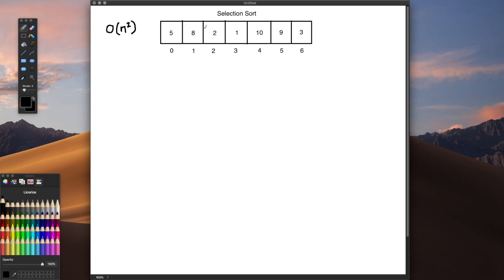And then we're going to look at this 8 and see if 8 is less than 5, which is not true. So we go to the next value and we see that 2 is indeed less than 5. But 1 is less than 2. So basically what happened was that 2, since it's less than 5, is now equivalent to our smallest value. And then we move to this 1 right here, and now that becomes the smallest value because it is the smallest value in the array. And then all we do is swap this 1 with this 5. And we keep on doing that until the entire array becomes sorted.